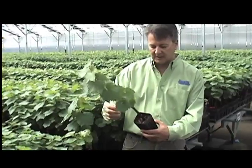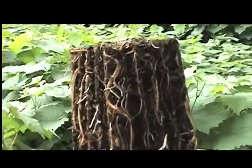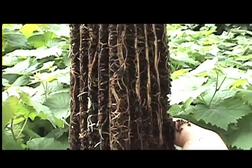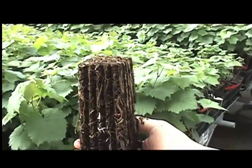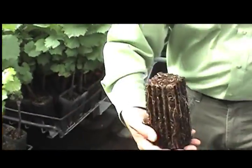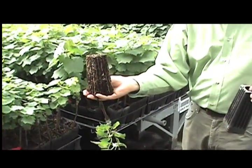The tops grow into a nice field-ready amount of growth that we can send out to the vineyard. Down on the bottom, we'll see the root development fill the pot with roots. This vine is within a week of being ready to go to the grower's field and be planted next to a grape stake, probably micro irrigated. And within two or three years, it'll be producing varietal wine grapes for California winemakers to make wine out of.